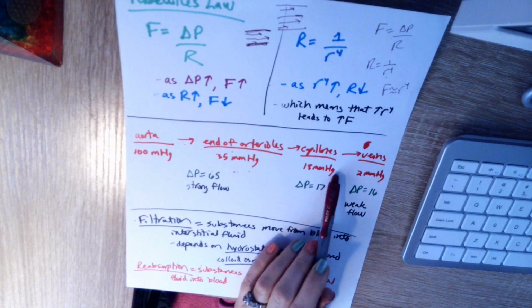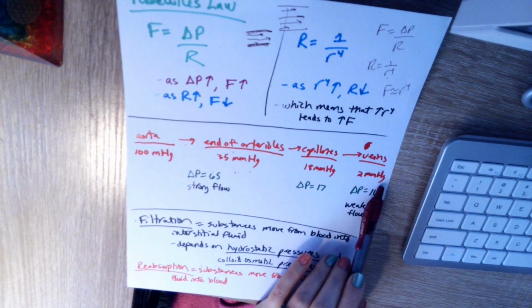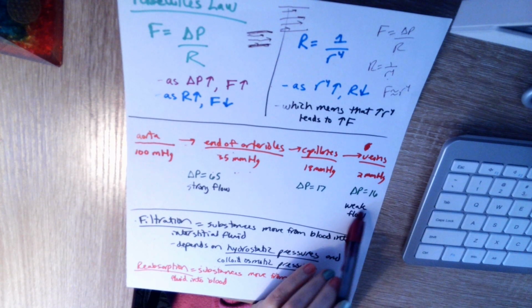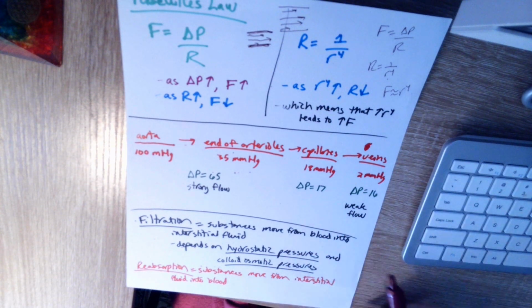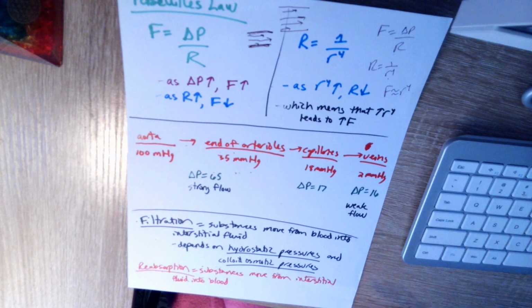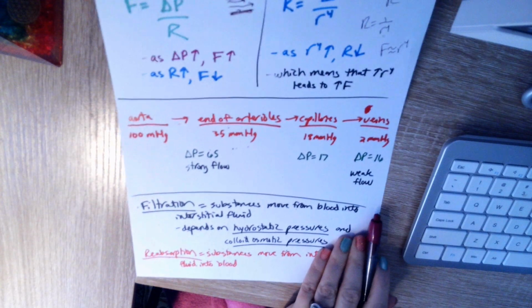Now, once the capillaries get to the end of the capillary bed, they start to fuse into the venules and into the veins, and by the time we get back to the vena cava, we're down to about 2 millimeters of mercury. It's a delta P of 16, so not much of a delta P. It's also over a very long distance in some cases. So if you think of going from a tissue in your toe all the way back up to your heart, that's a long distance with this little delta P. So the flow is going to be pretty weak, and that's why veins need to have valves, and it's good that they don't have a lot of resistance.